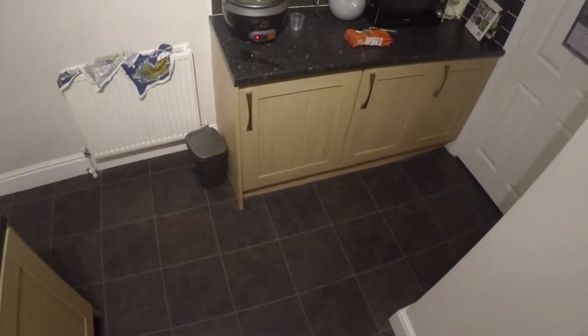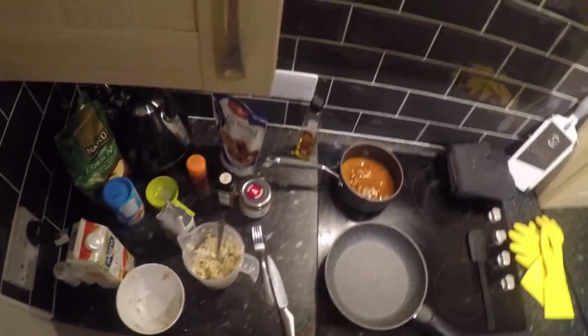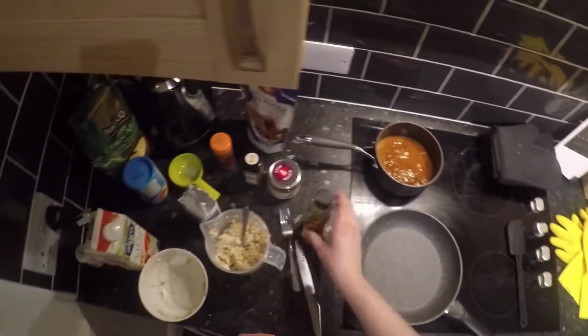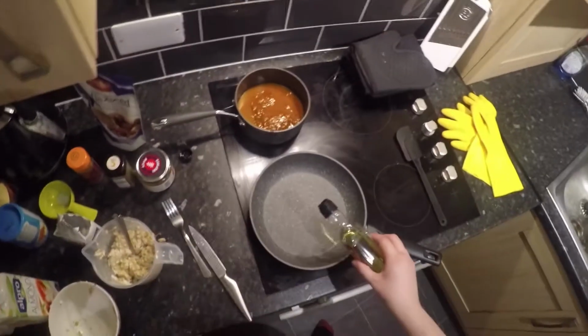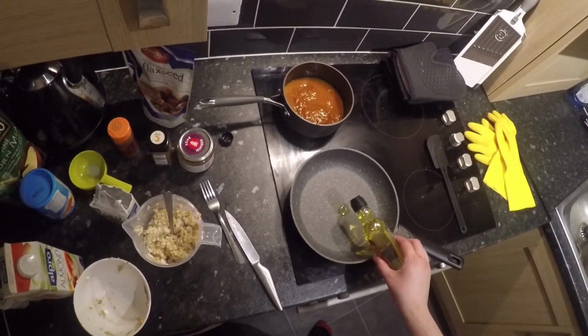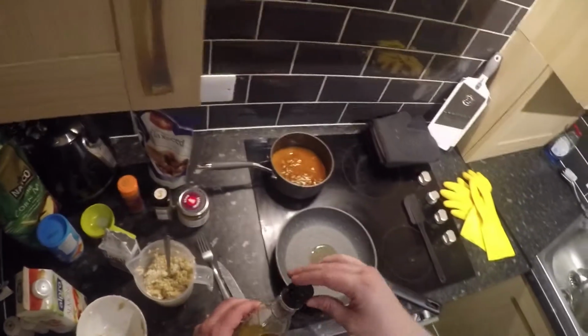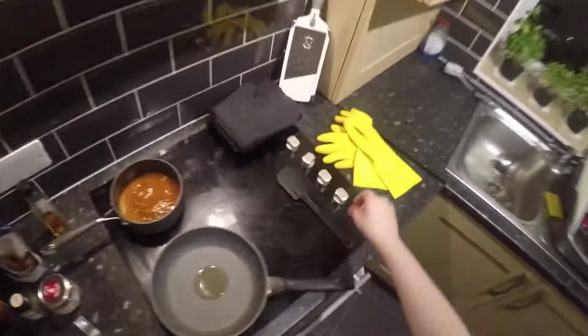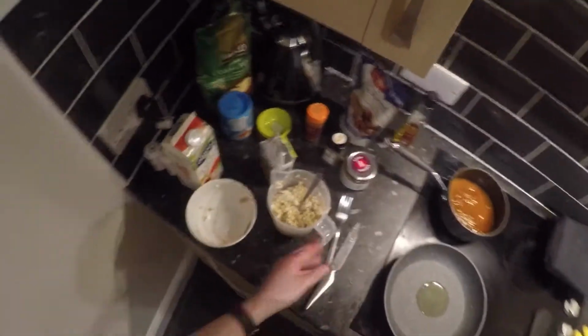Right. Wait for the rice to be done. Leave that to simmer. So what we're going to do now is we'll fry it now. And that way, I'd rather wait a little bit longer for the rice than have the rice burn in there. So we're going to add a bit of oil to the pan, like so. Turn up the heat fairly high to start with, just to get it moving. Put some of this stuff away.